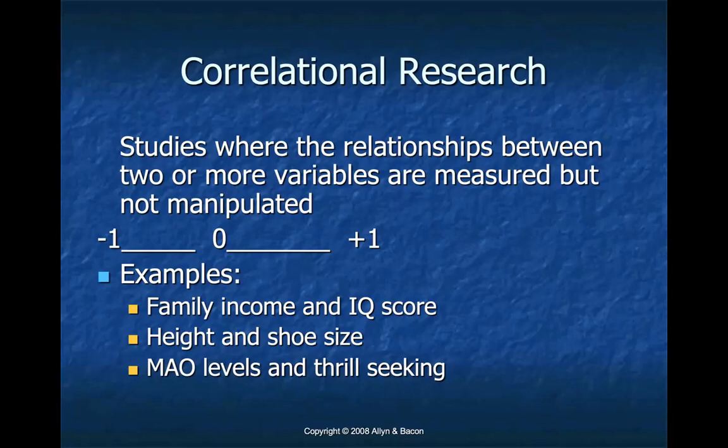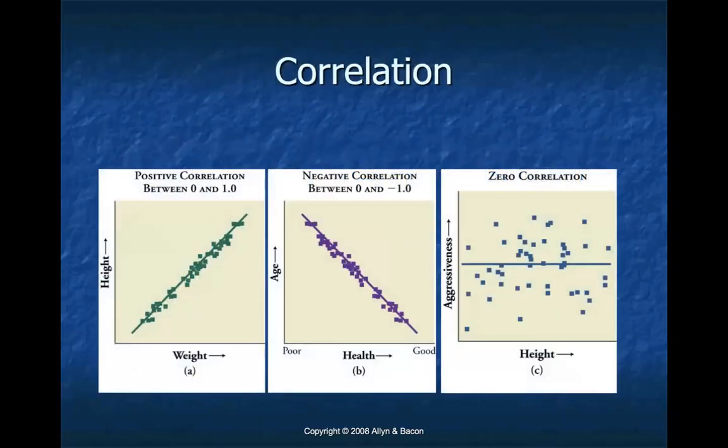Same thing. There are people that have high MAO levels. They get happy and excited just watching the grass grow. They don't need to do those things. So that would be a more clinical example of correlational research being taken to the extreme.